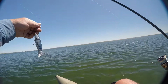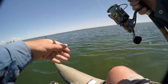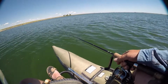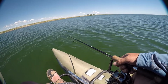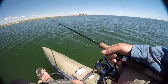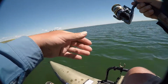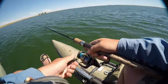Alright, so maybe I should talk about some of the ways that I fish the Lucky Bug Zombie Maxx. One of the ways that I fish it is jigging it, and mostly I do that in the winter, of course, through the ice. But sometimes if I anchor up, the jig bites pretty good. Trying to up my bait size from minnows to something else, I'll sit there and jig a Zombie Maxx. The fall of the Zombie Maxx looks extremely like a dying bait fish. It has that down pat.